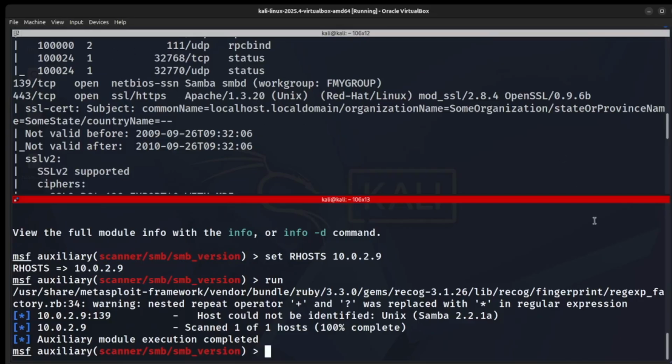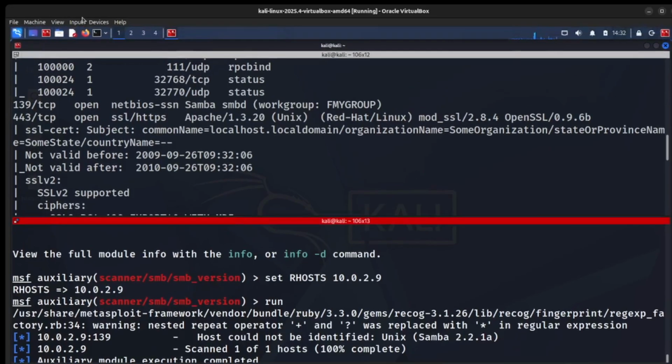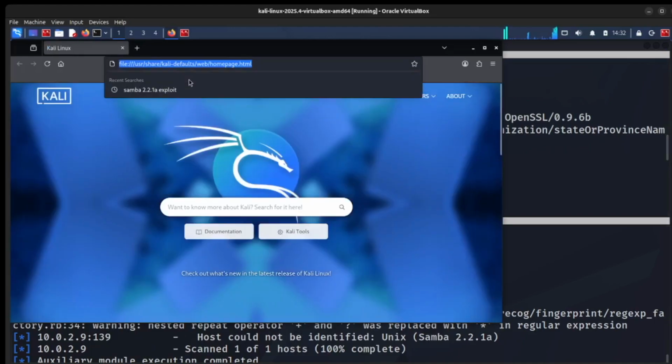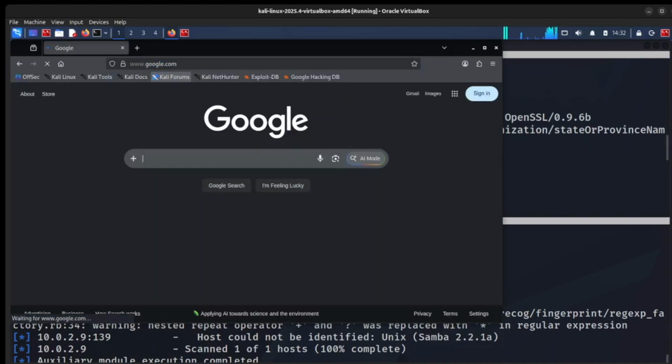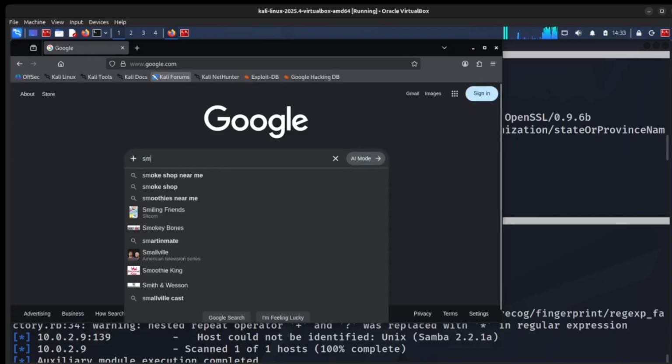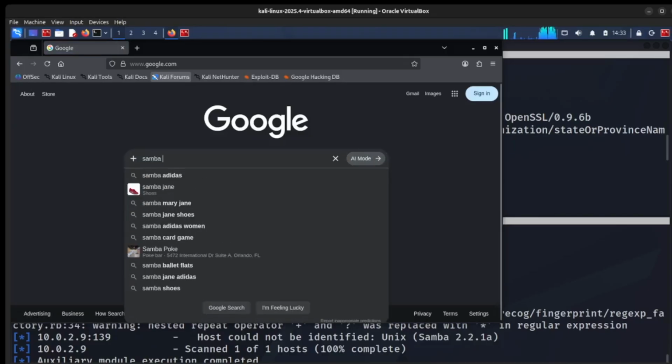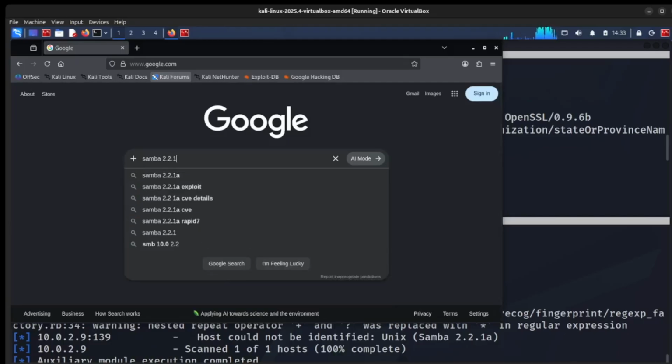So we are going to go to Firefox, go to Google, and search Samba 2.2.1a exploit.